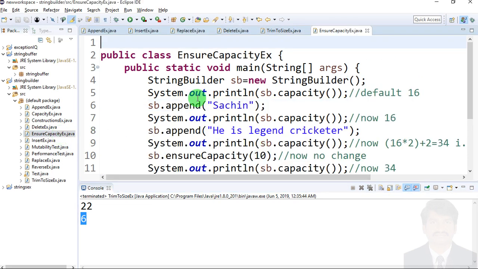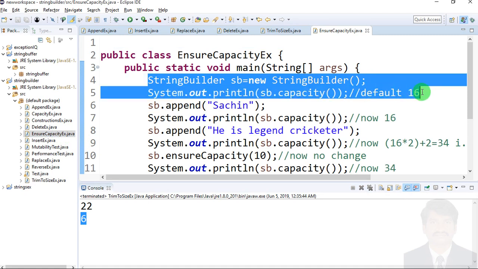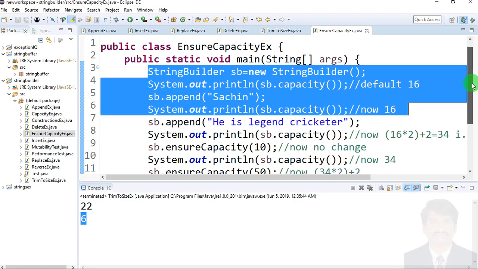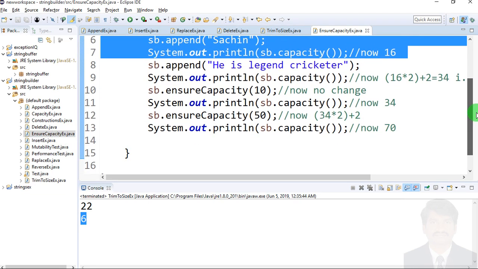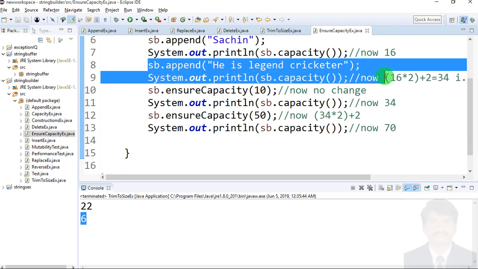That is this one, guys. StringBuilder with the default constructor, capacity is 16. I'm trying to add 6 elements. Capacity will not grow because the number of elements we are adding is below the capacity, and when we are adding more elements than the capacity, that is 16, then capacity will grow. How capacity will grow is using the formula of old capacity into 2 plus 2, 34.